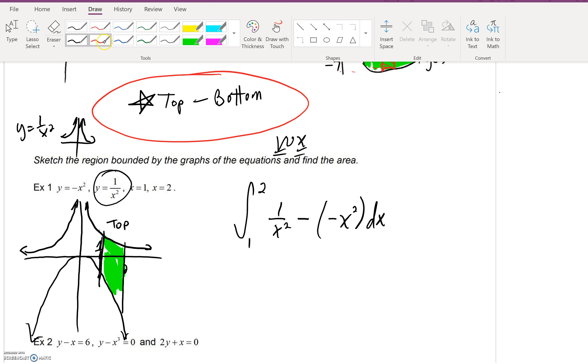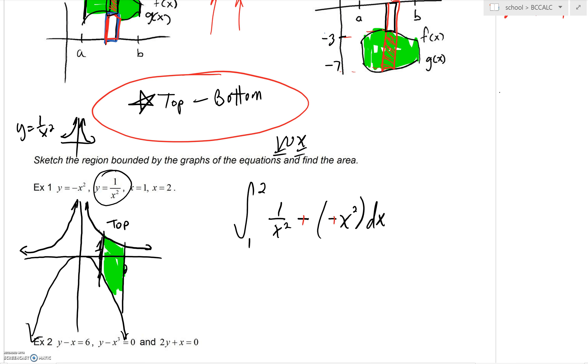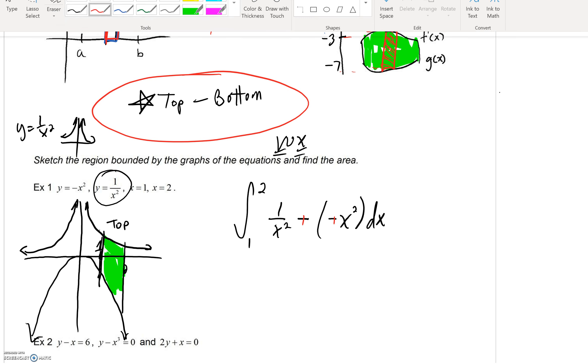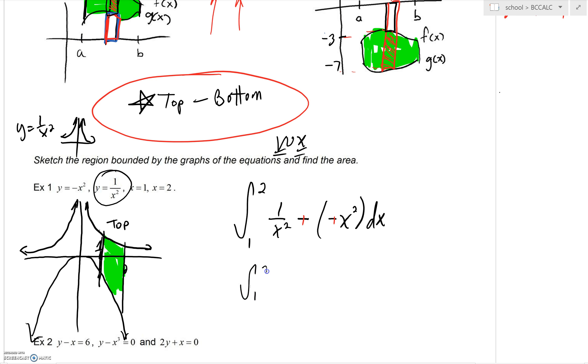When you work this out, you will get the green shaded area. First, stating the obvious, minus a negative will turn to plus a positive. So right now, it's the fundamental theorem. We're going to go from one to two of x to the negative two plus x squared. Maybe not the prettiest looking problem to work out. Antiderivative: bump this up, you'll get x to the negative one all over negative one, but that's really negative one over x. Take your antiderivative here, you'll get x to the third all over three.